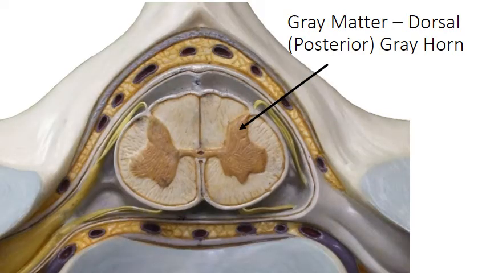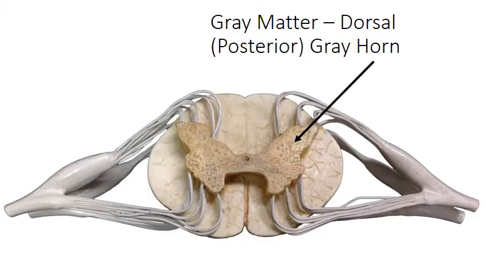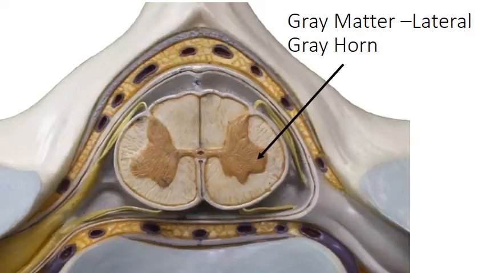Then we can look at the gray matter. Now the gray matter, as well as the white matter, can be distinguished by the different areas that it exists in. For instance, this is the posterior aspect of the cord. So this little posterior portion of what appears to be a butterfly wing is the posterior gray horn or dorsal gray horn. The dorsal gray horn can also be seen on this model. Again, this kind of resembles a butterfly, so just think of it, the tail end of the butterfly wing is the dorsal or posterior area.